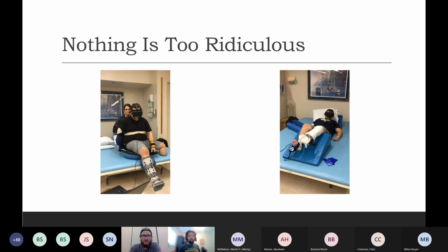In this second video, we did the same thing, except instead of strapping those controllers to his arm, we strapped them to his feet. And if you remember, he's a double amputee. He only has one leg. So we made a second leg out of towels and the remnants of his boot that he had on his right leg. We took his boot apart and made a fake leg out of it, and strapped the controller to that because his residual limb didn't reach out far enough for him to play the game with both legs.